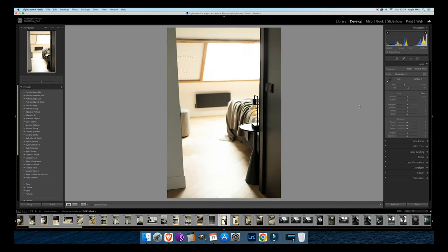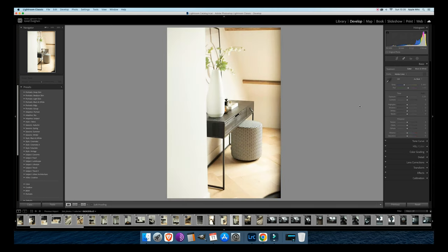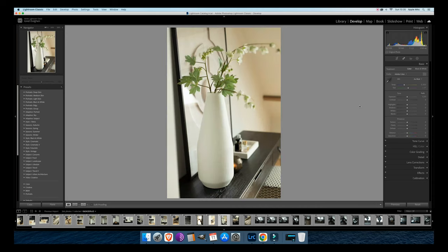Okay. Now this shot, it's nice, but unfortunately it has no interest point and the highlights are blown out, so I'm not gonna pick it. Okay, let's see. This one, I like it. Going to the next one. I already have one of these, so okay, I'm gonna pass this one.